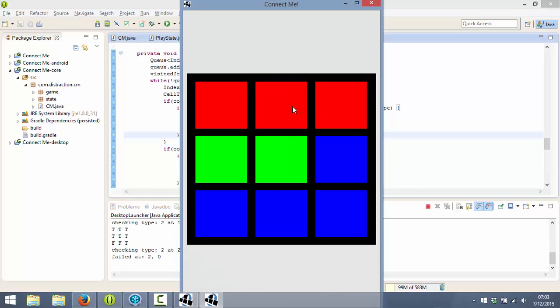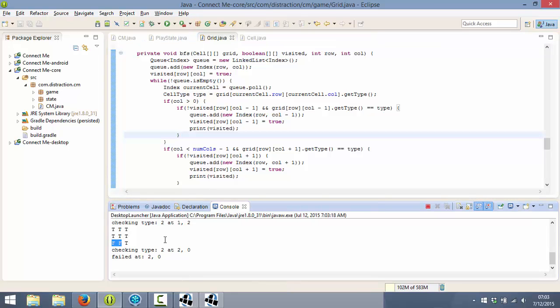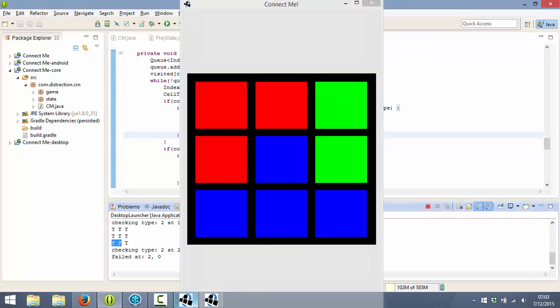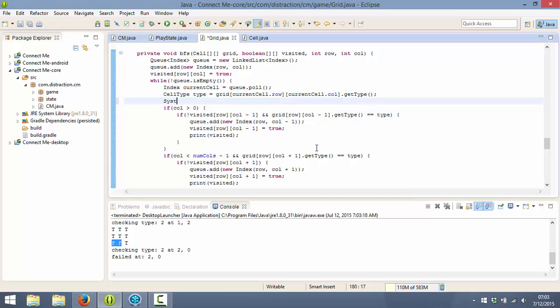Failed. It still didn't go left. Why doesn't it go left? Visiting.